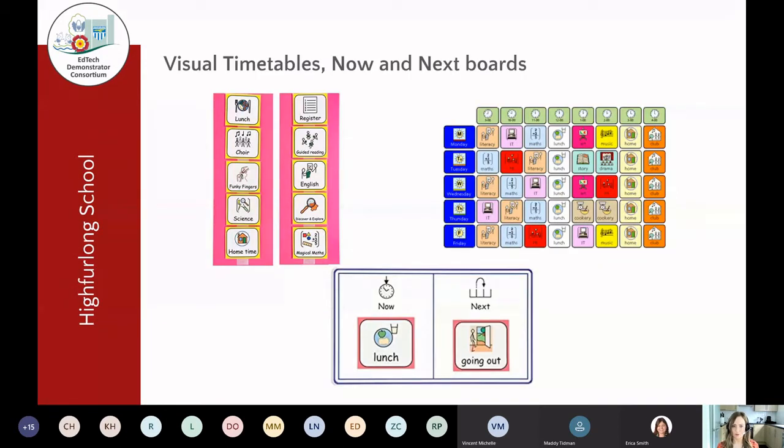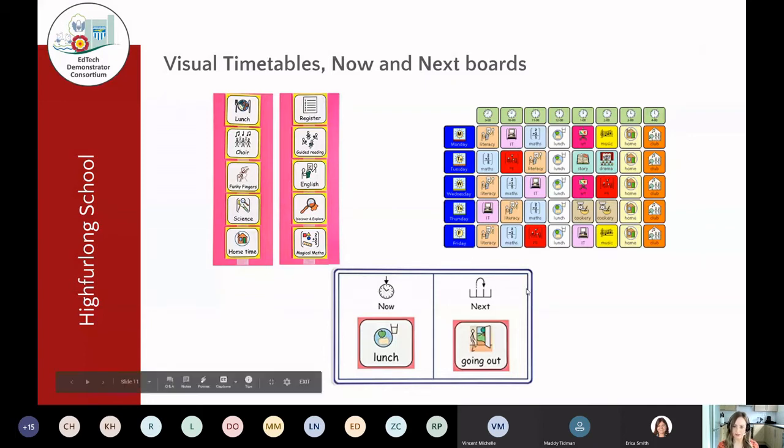I thought I would start with what we're probably all most familiar with in terms of using visual-based communication software, and these are visual timetables and now and next boards. So you can see on this slide we have a very broad range of visual timetables, and I thought this was a nice way to demonstrate how you can tailor-make a visual timetable. So I know you can go on Twinkl or other websites and you can print ready-made timetables, but being able to make your own really allows you to think about specific children's needs or the needs of your class and to tie in with that.